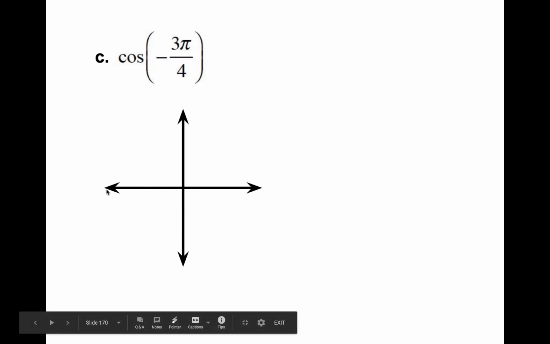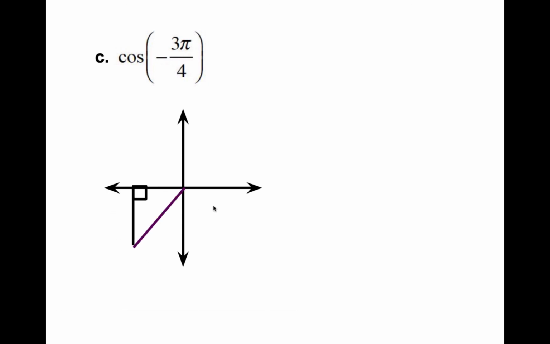Negative 1 divided by 1 is negative 1. For C, now we're going in the negative direction. Notice 4 does not go into 3, so I can't write it as a mixed number. So we're just going to draw the T. We're going to go clockwise. So this is half a pi, 1 pi. It's more than a half a pi, less than a full pi, so it's going to be here. If this is 3/4 of a pi, the angle inside is 1/4 of a pi. So my legs are 1, the hypotenuse is root 2, left is negative, down is negative. Again, the hypotenuse is always positive.